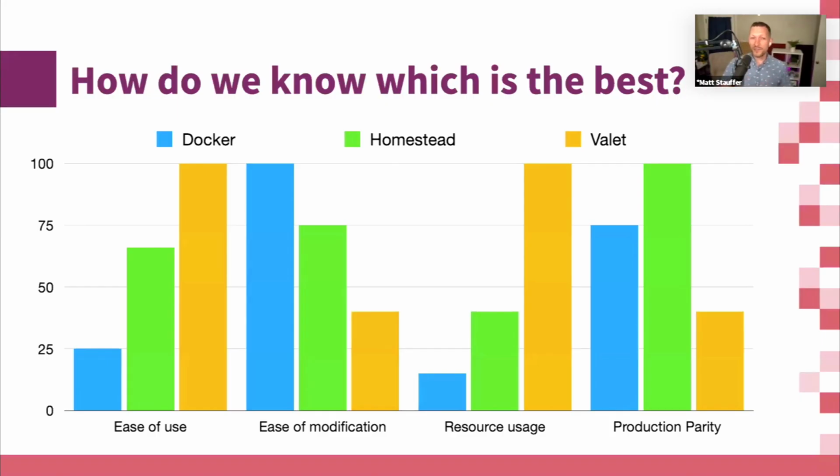So if you've listened to the Laravel podcast episode where I had a couple folks on to talk about Docker and Valet and Homestead and all that kind of stuff, one of the things we talked about is the fact that there's different metrics that we consider when we're talking about which are the best. And a lot of these aren't universal. One person might care about one versus another, but also on one project versus another, you might care about one. And we're talking about ease of use versus ease of modification. How much resources do they use? How close are they to production?